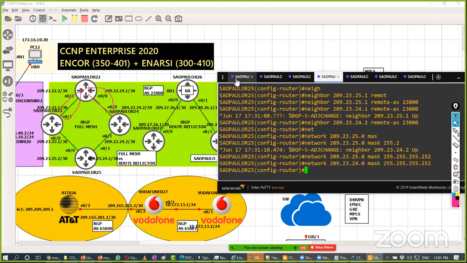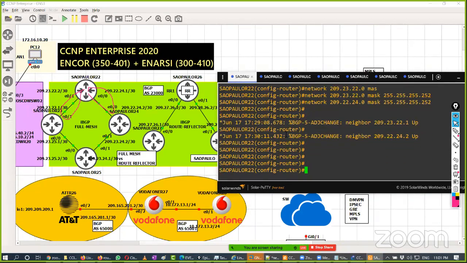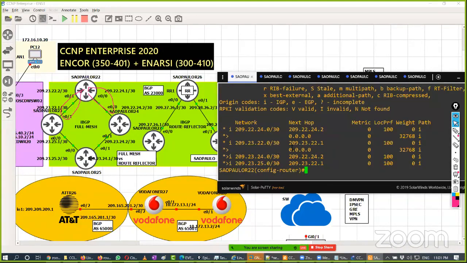Fine. So let's see the tables first. Let's see what are my tables. So I see the BGP tables from Sao Paulo 22 point of view. Okay. So from this router point of view, I can read this prefix 22.24. That is nothing but this. Okay. They are directly connected.